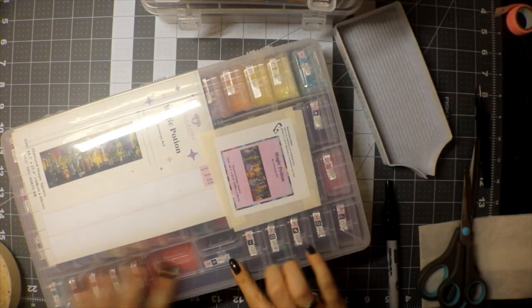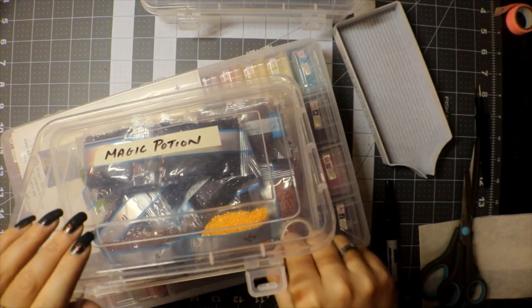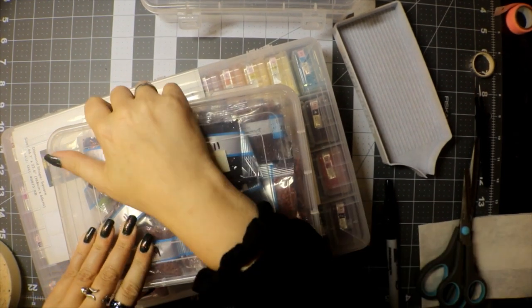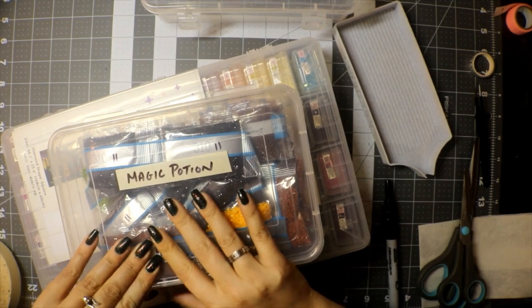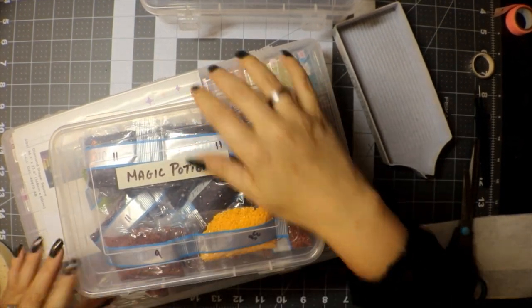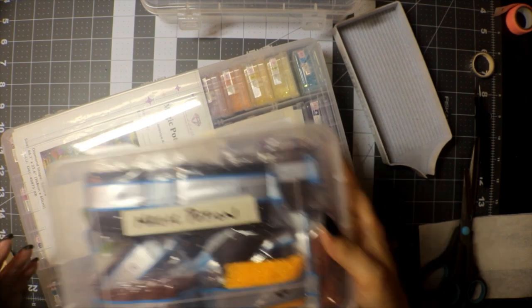Sorry. Remember how I said that'll make it hard to close putting them in there? Well, I did it that way. This one, I don't need this washi tape in there. I gotta go put it back in the other container, which is not closing right now because I overstuffed it. But I wanted to redo all that storage anyway, instead of having it all thrown in. I'm not too mad about it. I might have to redo how these are laying in there, because it's bulging.